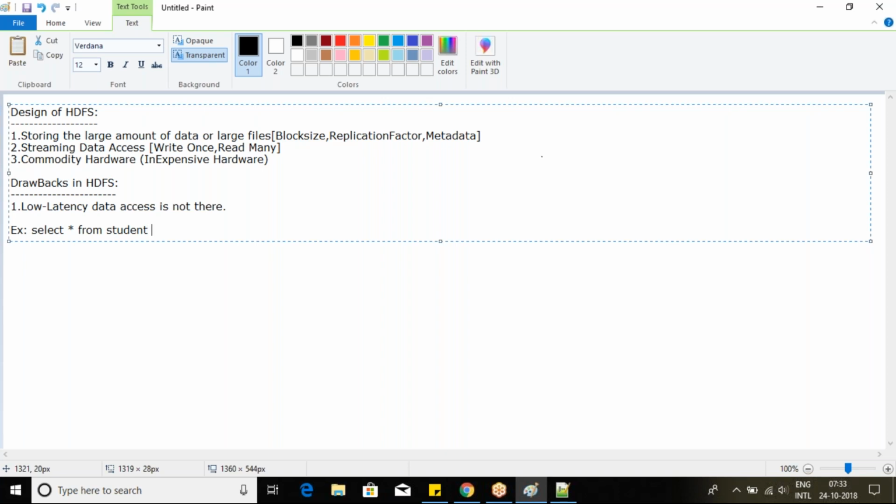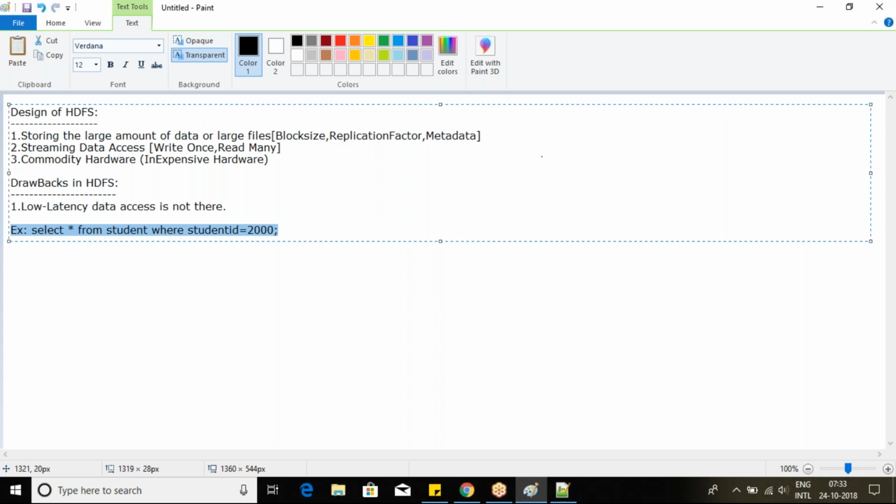One of the tables is student, with a student ID equal to 2000. Just assume that this student table has 10,000 records. Whenever I execute the query select star from student where student ID is equal to 2000, what is going on internally?